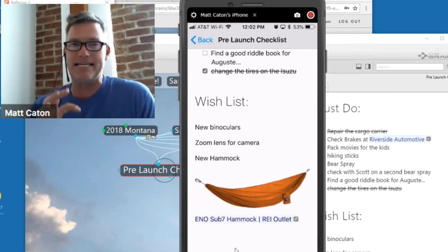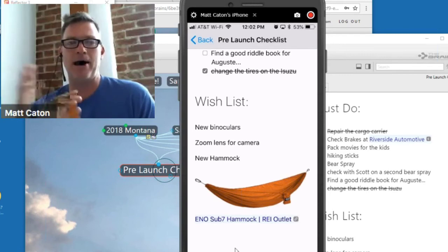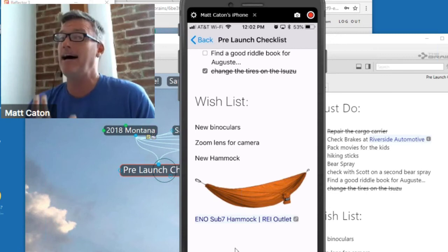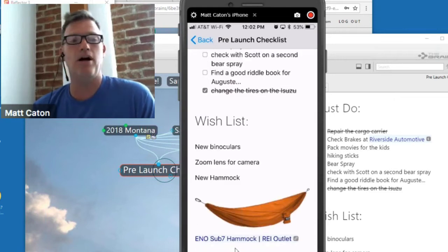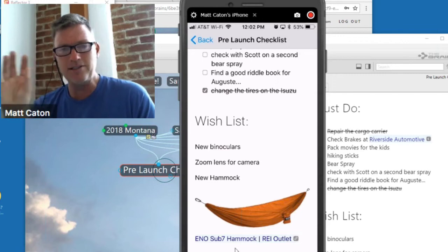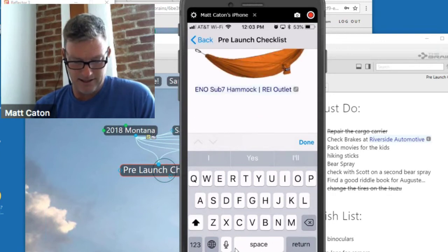This is really the key to instant capture in the brain. My brain desktop version might not be with me wherever I go. If I take a step out, I'm out to lunch, I'm on an airplane, I'm in a taxi, do I have my brain with me? I do. It's on my phone. So I can really quickly jump into my phone, and let's say Laura, my wife, says, hey, I think we might need a new cooler. It's not on my checklist, but it's on the wish list. Great, if we could get a new cooler. I'm just going to hit return and type in.